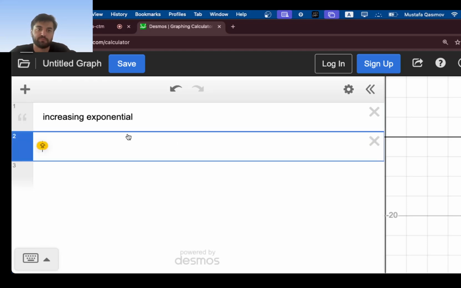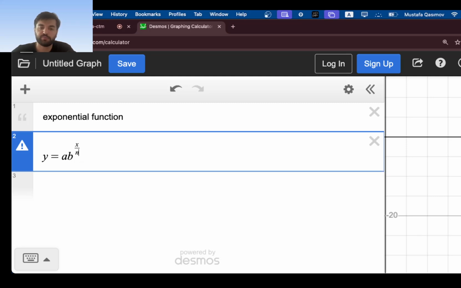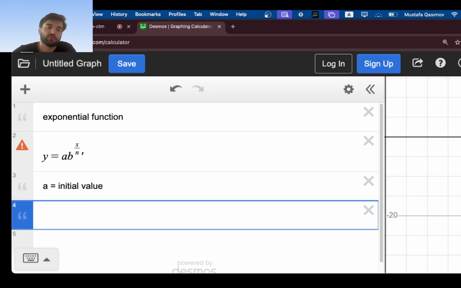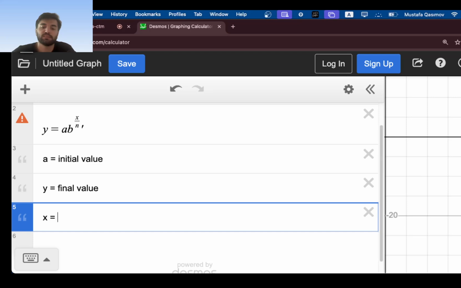Okay, now let's look in detail at the exponential function. For the exponential function, we generally have this form: y = a·b^(x/n). Here a is called the initial value. Do you know the meaning of initial? Something like that. Actually, it is not the first one. It doesn't fit exactly with the first term. Starting value would be more correct. a is the initial value. y is the final value. b and n are related to each other. x is just the term, and most of the time it is a number, like the number of years, for example. It's time most of the time.